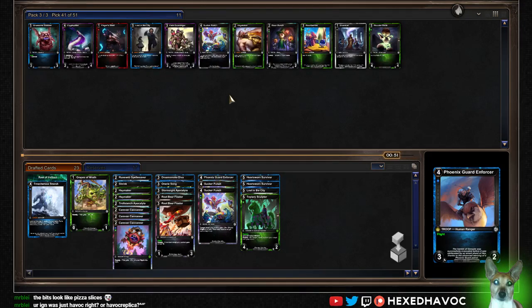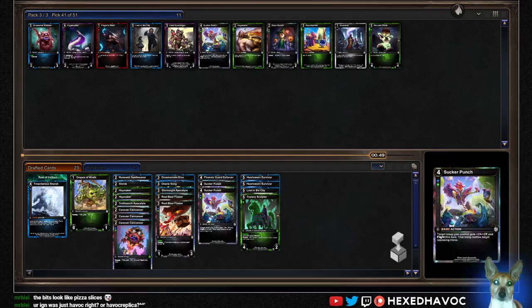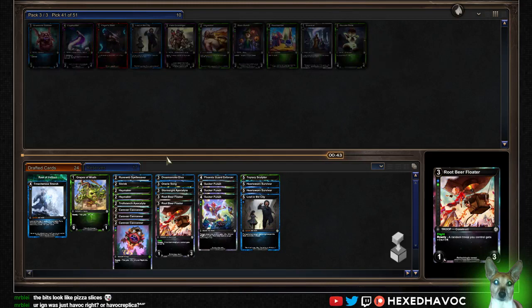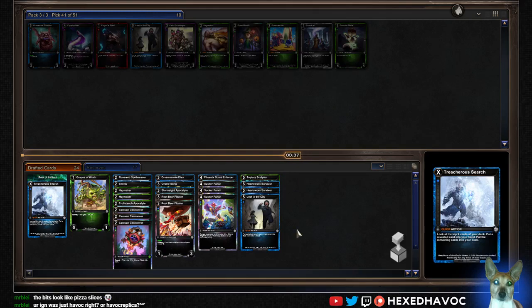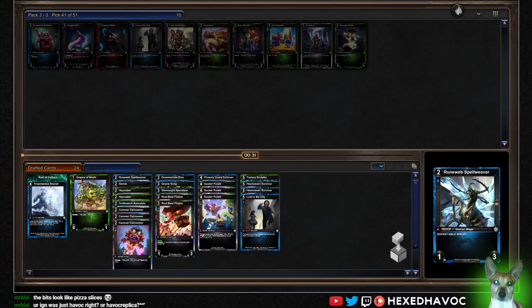Looking forward to... Ooh, another Sucker Punch. That is super good. Super, super good. That's really nice. Gives me another 4. So again, I'm able to trigger this Rowdy. So yeah, it's going to be really nice. So that could be my deck right there if I want to do 17 shards. I potentially don't really need to. But we'll see. But yeah, it's pretty nice.